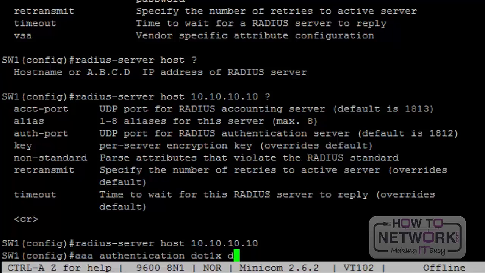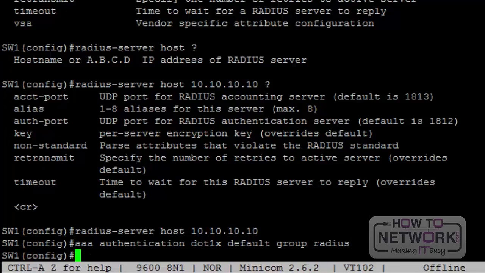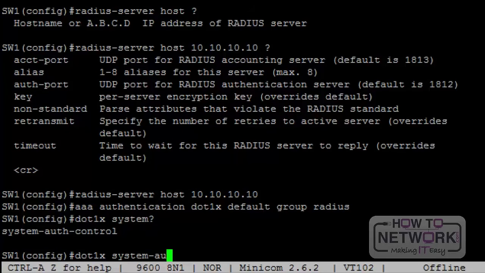So the default group is going to be radius. And now that we have that programmed, we're going to enable 802.1x on the switch. You do that with the following command: dot1x system-auth-control.